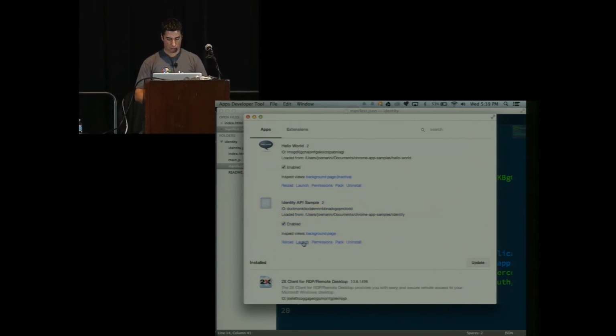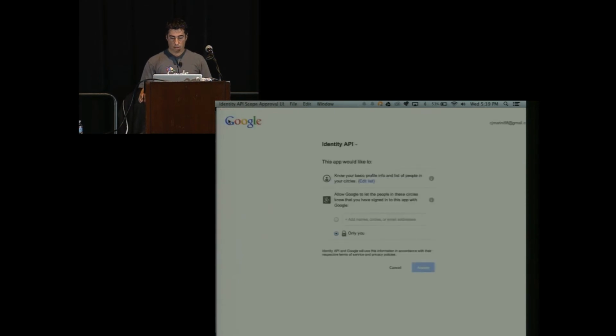And I will launch it. All right. And you can see I'm already signed in, so there's my name and there's my smiling mug, right? So now if I revoke this token, and if I click sign in again, I get my little, hey, this app wants to do mean things to you, is that okay? I say yes, right? And there's my information. So again, making things like Cloud API and identity access pretty simple.